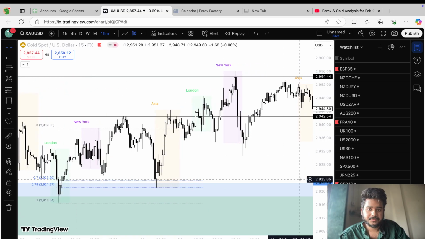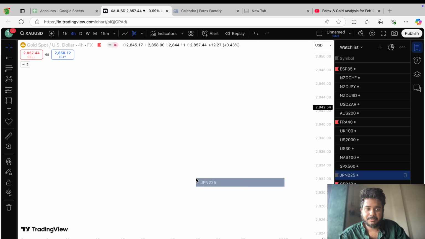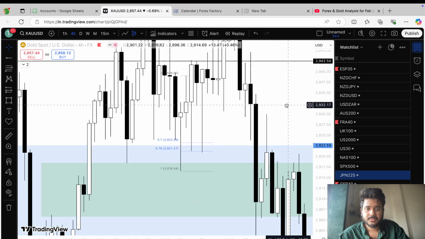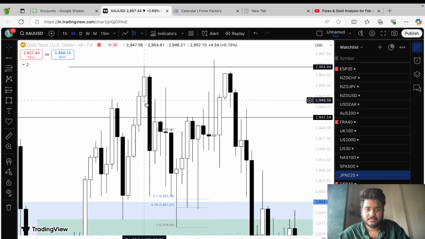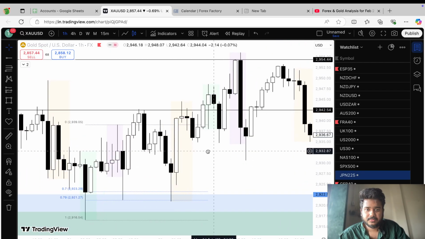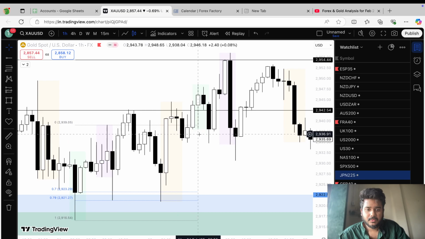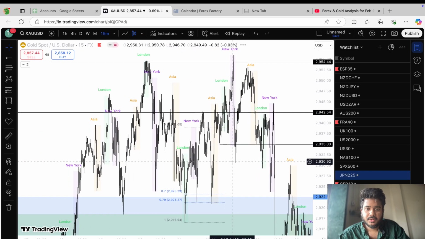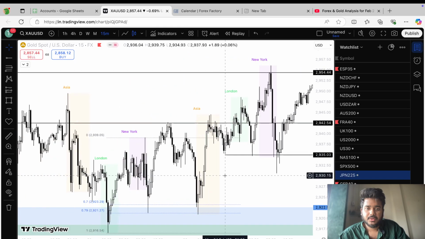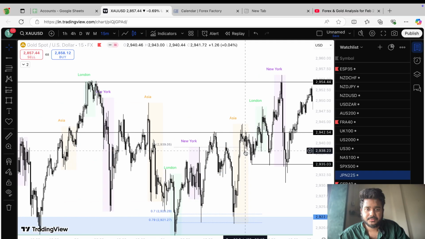Another day, if you look at this, let's move on to the higher time frames. What happened over here is we wanted to take out this high, right? Let's turn to the hourly chart. You can look at this. We took out some liquidity. Again, that's the same thing. We took out the hourly liquidity over here after London. We took out the low. We found some liquidity over here. And then we moved higher, higher into what? Higher into this high.